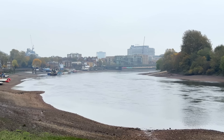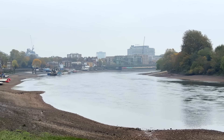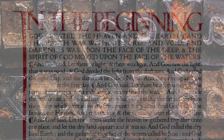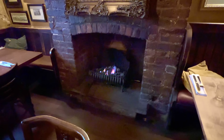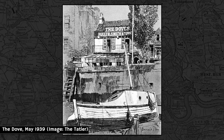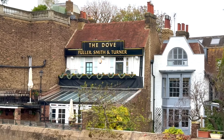Incredibly though, in 2014 a painstaking search of the riverbed was conducted, which resulted in the salvage of many of the printing blocks, thus allowing the long-lost font to be digitally resurrected. Sticking with books and literature, George Izzard, who was the Dove's landlord from 1931 to 1965, wrote an autobiography entitled 'One for the Road', which detailed his experiences of running the pub. And in 1930, the Dove appeared in Sir Alan Herbert's novel 'The Water Gypsies', although in that story he decided to rename it The Pigeons.